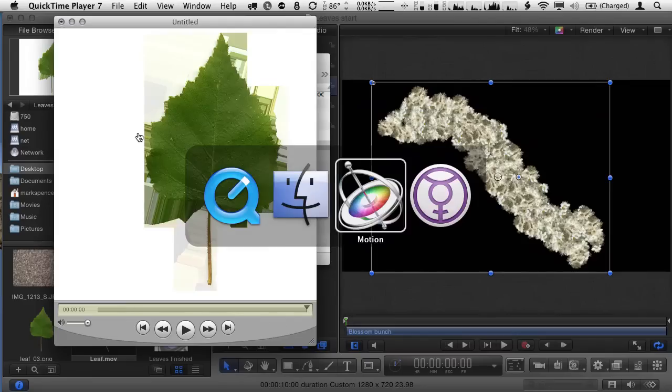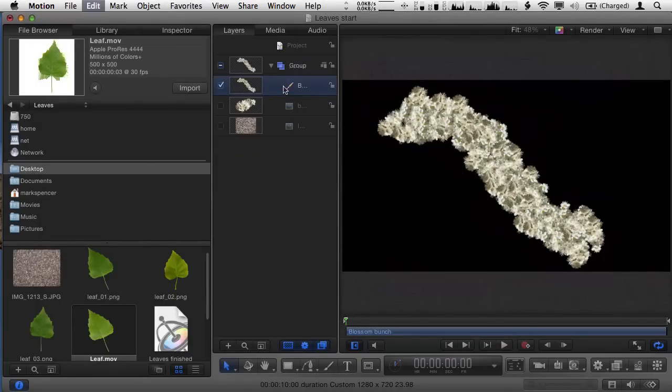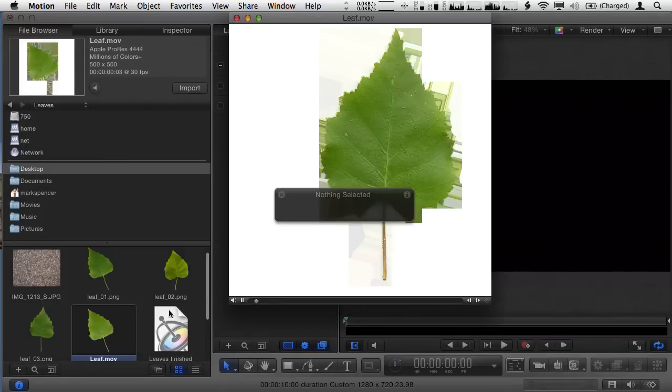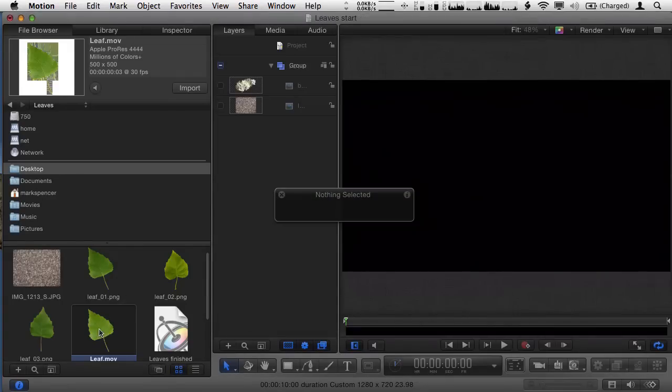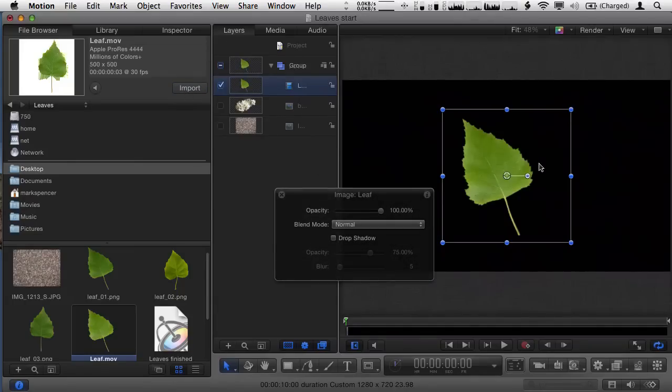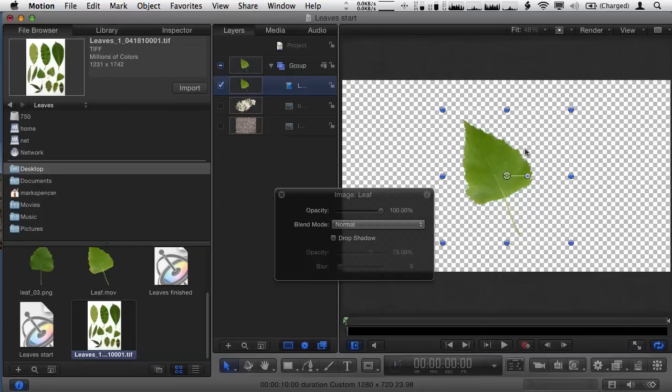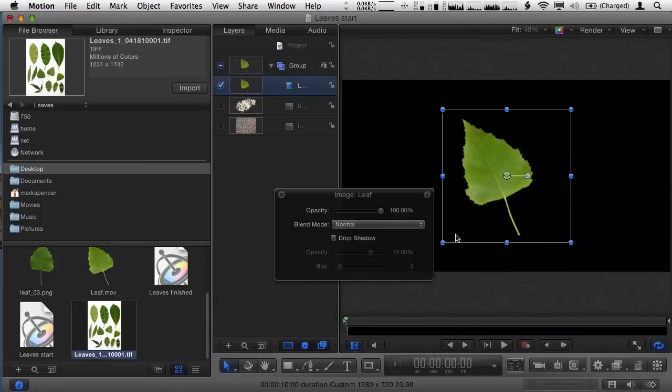And then what you end up with, I'll go back into Motion and let me delete the guy I've got in there. You end up with this guy. If I double-click him, there's the same thing, just looping. It still looks a little weird in the preview, but if we bring it into the project, it looks fine. In fact, if we hit Shift T, let me make the canvas active, Shift T. There it is, there's the transparency. So now we have this little movie of 3 frames long that we can paint with.